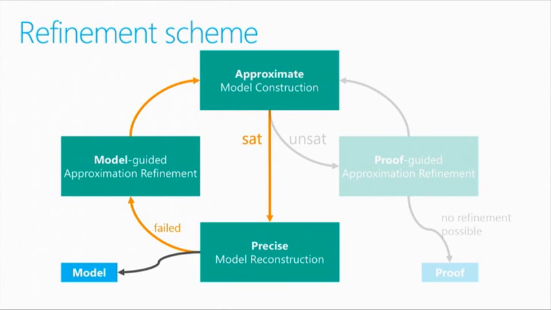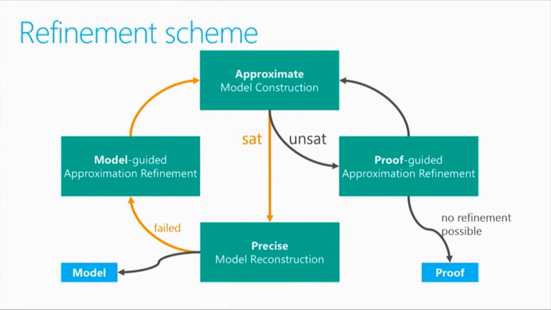If there is no solution to the approximation, then we can also do something that we call proof-guided approximation refinement. We can ask the SAT solver to deliver a proof, a resolution proof, of unsatisfiability in this case, for the approximation. And the easiest way to think about it is that all those bits of the formula that are referenced in that resolution proof are in some way involved in causing this unsatisfiability. So we can increase the precision for just those terms that are included in the proof.